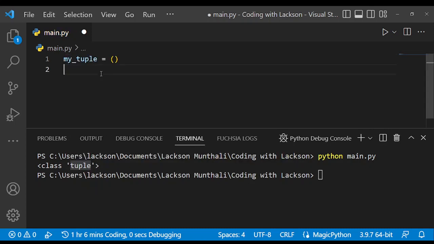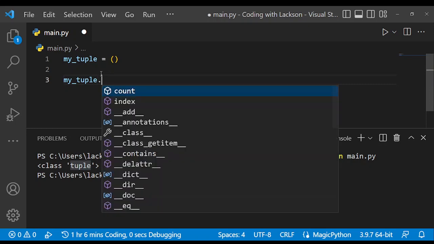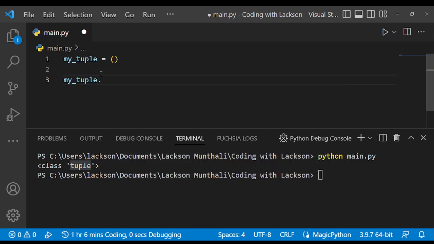The reason we say a tuple is immutable is that you cannot add stuff to it, the way you can append items to a list. For example, I'm going to show you why it's not possible. If you type my_tuple, as you can see there's no append.